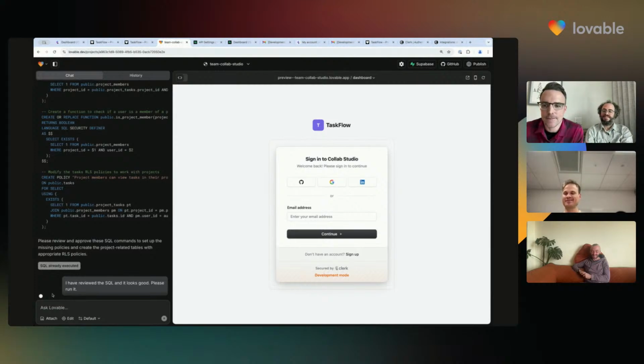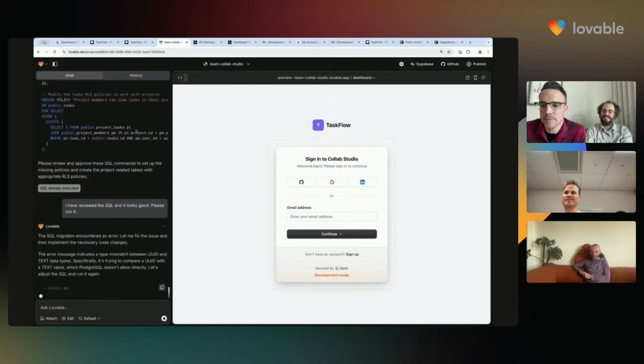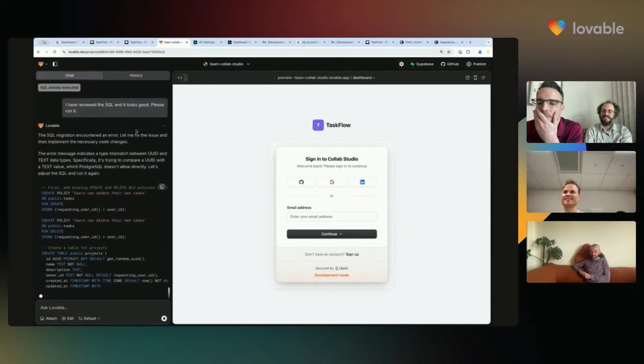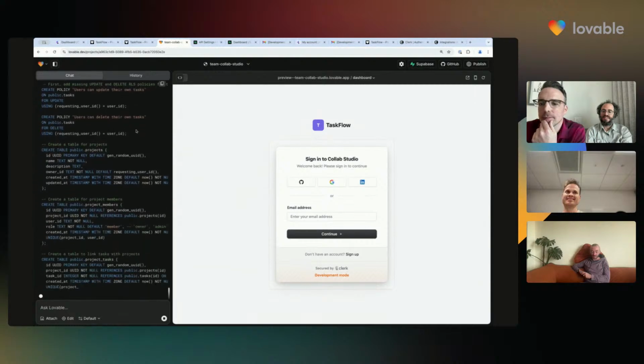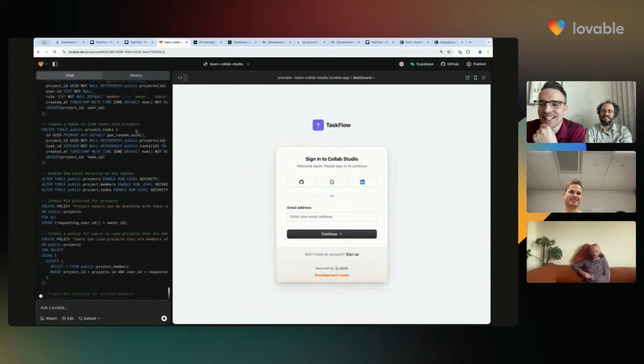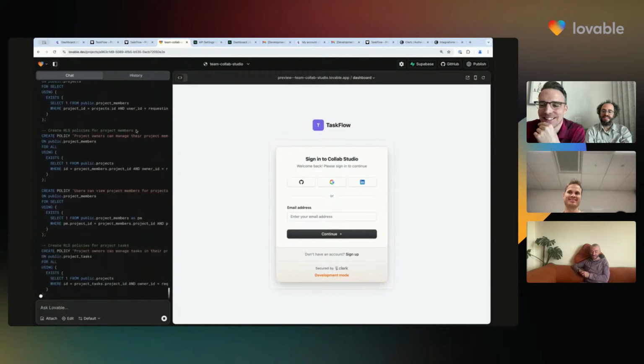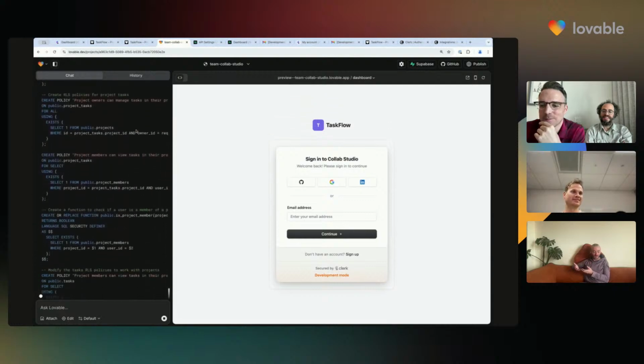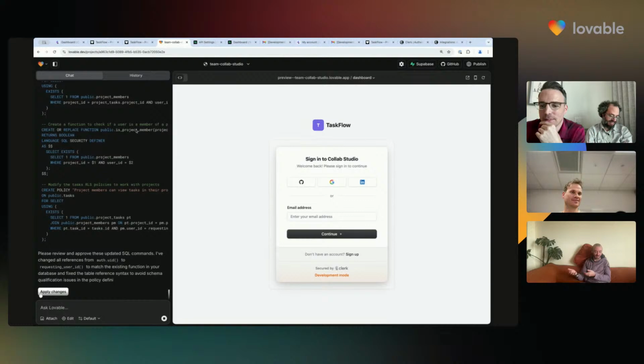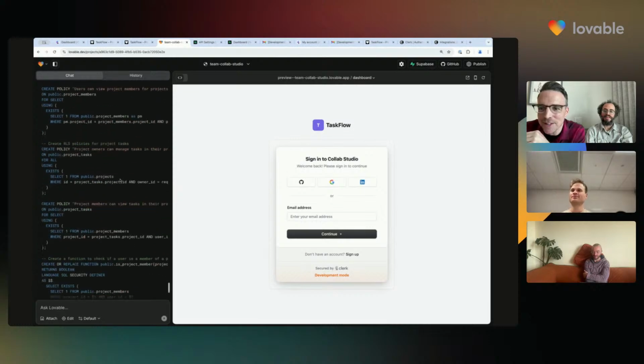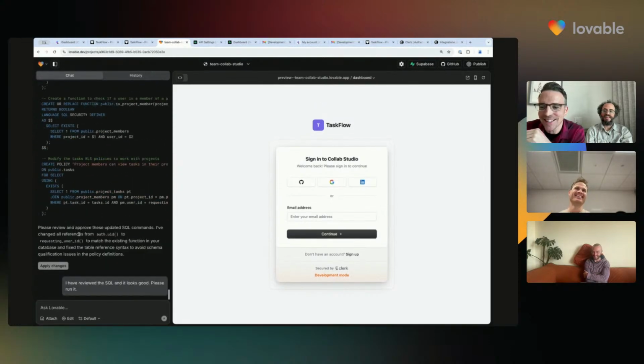Oh yeah. Okay, so Lovable's going to apply some Supabase migration. For those who might be a little lost or not entirely sure what's going on right now, what are we doing here? We're connecting Clerk to Supabase and creating all the tables we need. Exactly. So we're just vibe coding it here. Let's see how it goes.